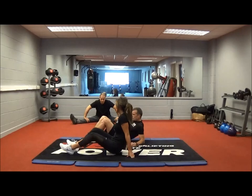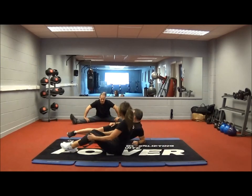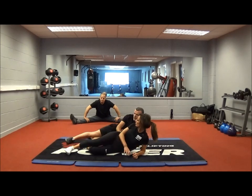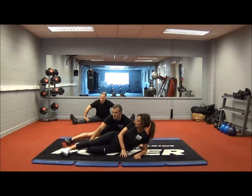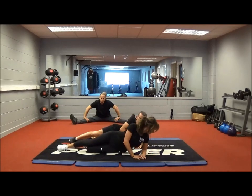And from here, what we're going to do is just roll back. Nope, not yet. First, the positioning. Positioning the head. Put your left leg at 90 degrees, your right leg straight, and your knees over top of each other. Yeah? So from here, that's what I'm just under here.